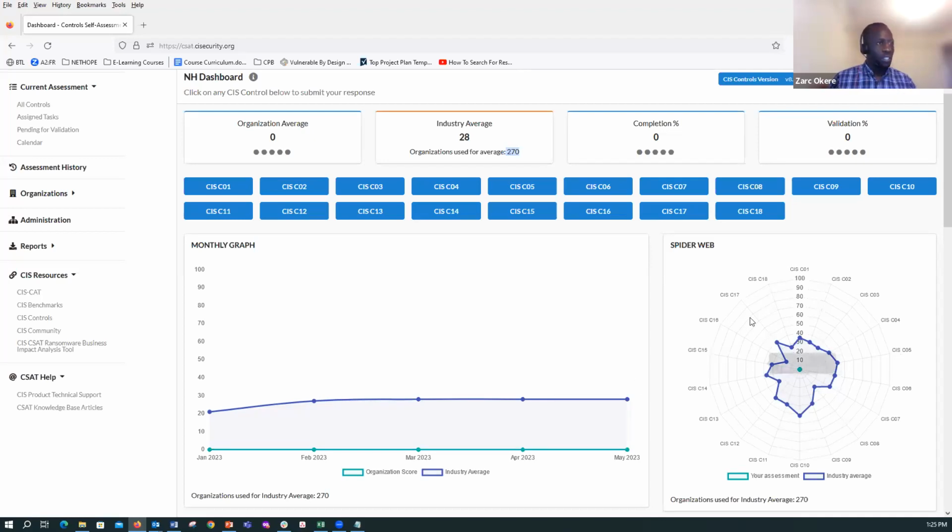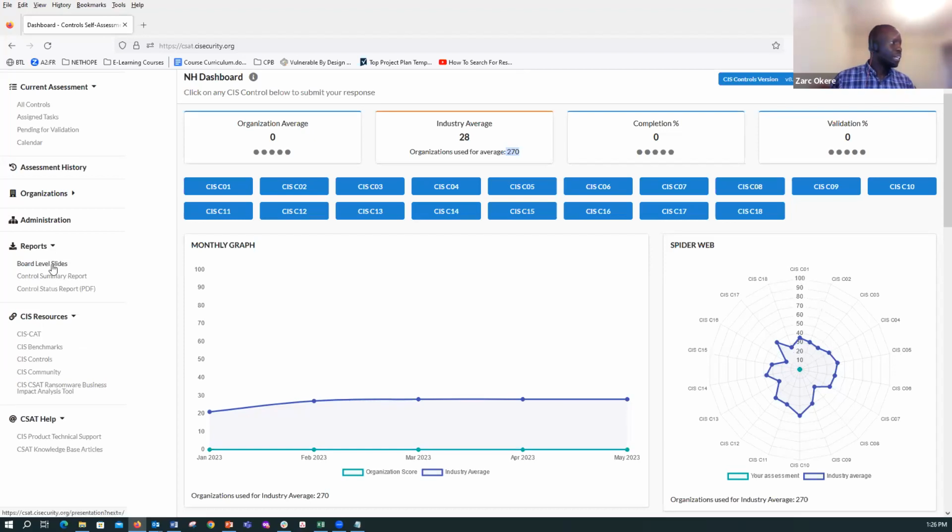It's going to give you this graph. You can see control one. It's going to give you a percentage and the threshold that you need to meet to know that I'm kind of safe. Of course, you cannot get 100 out of 100, but you need to be somewhere. When you're done, you can come here to the reports and download the reports as board-level slides. You can share with your board and tell them this is where we need to add more resources, we are falling short. There is a summary for you, a technical summary just for reading, and also a PDF version.